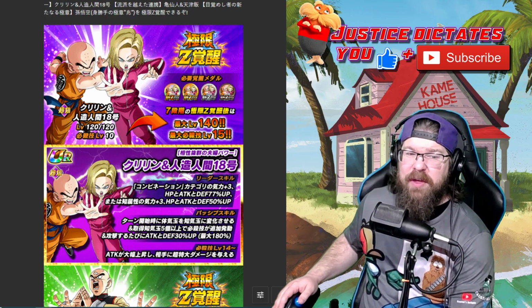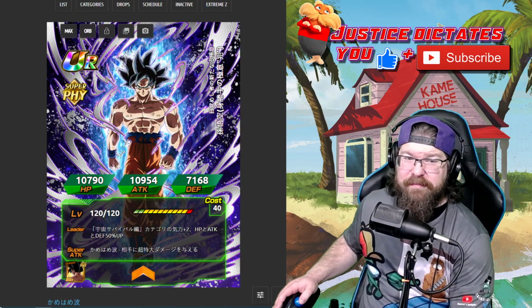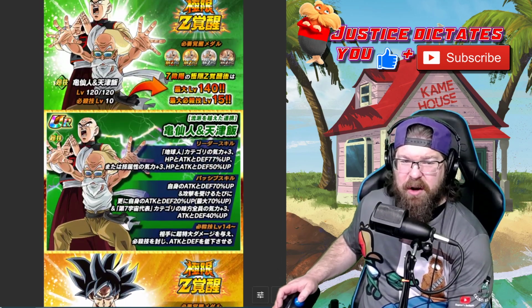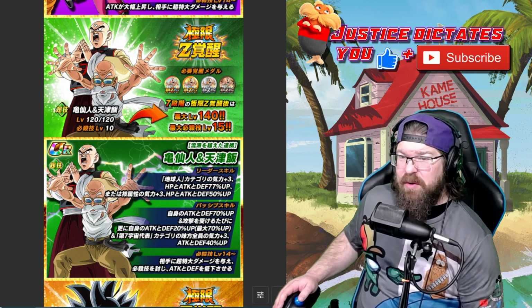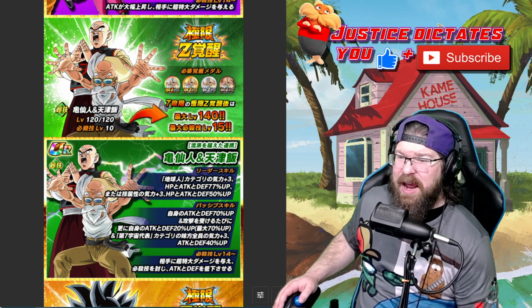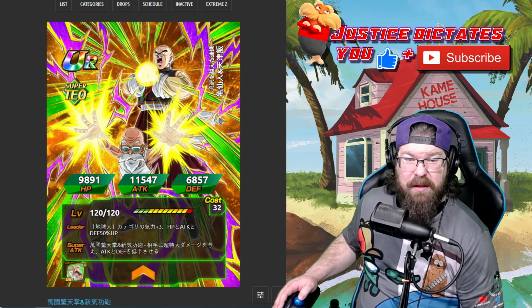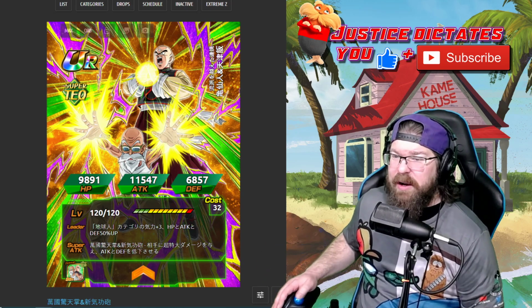And with the exception of Goku and Frieza, these are all going to be free-to-play cards from this point going forward. Now, we have the physical UI down here, but I'm going to talk about Tien and Roshi first. So, Tech Tien and Roshi. That's, of course, this card right here.